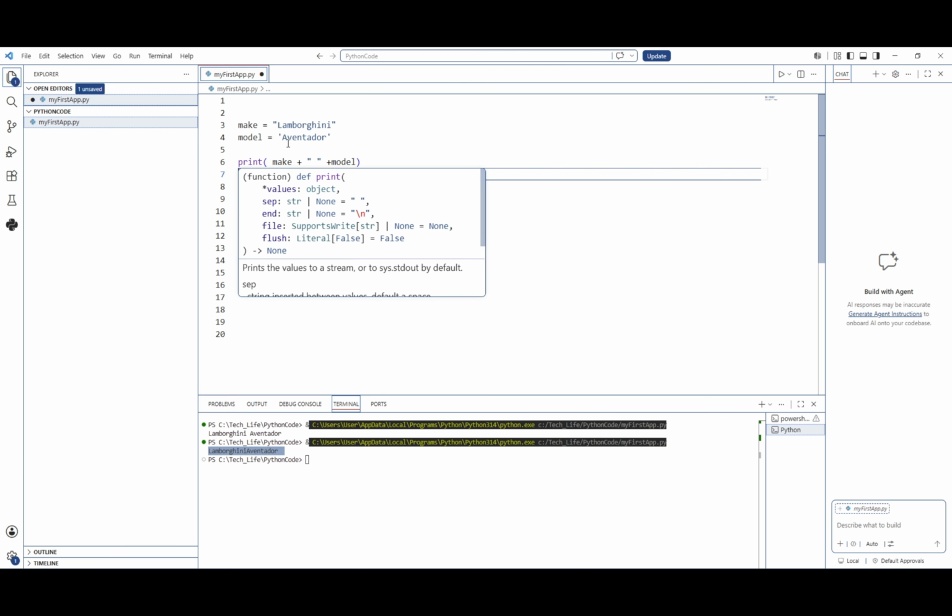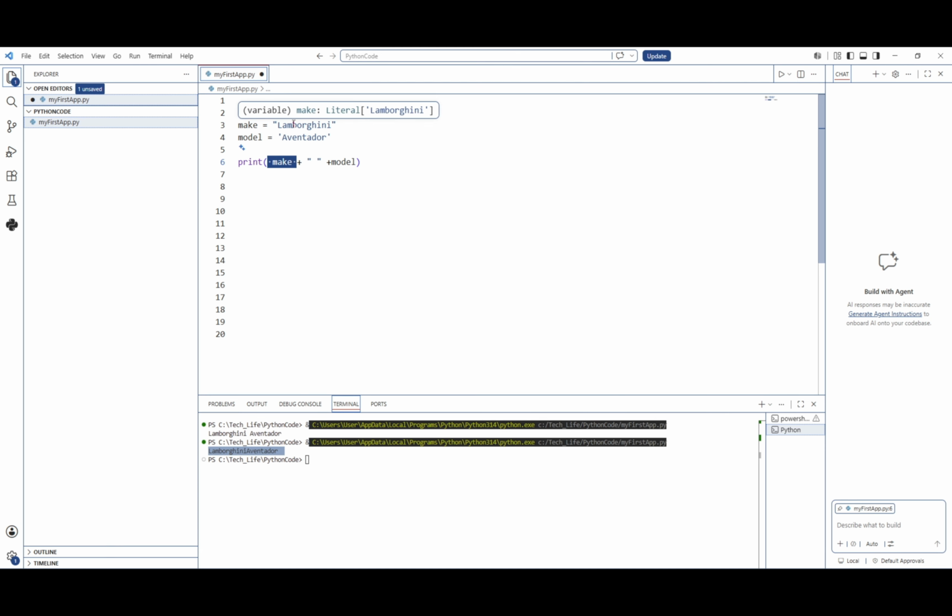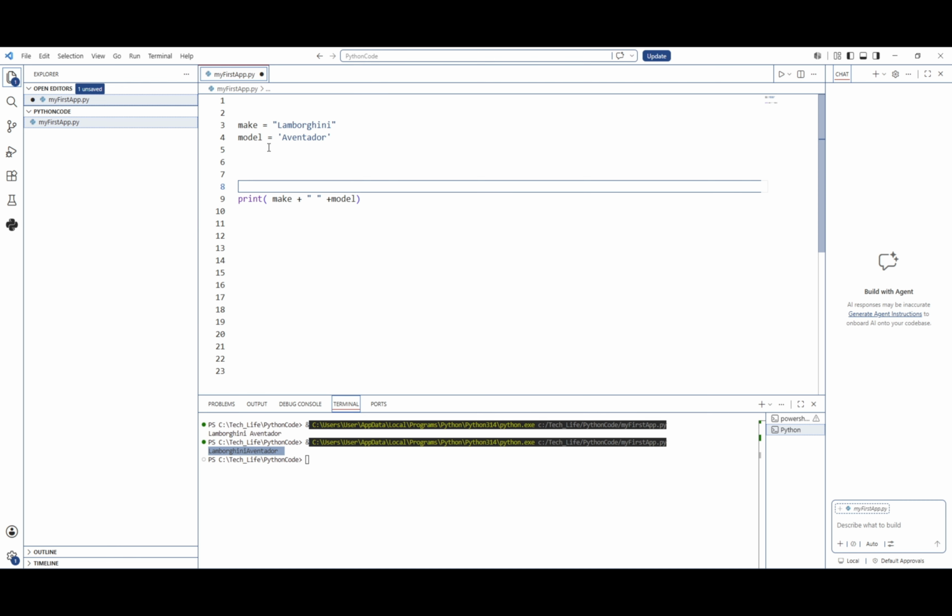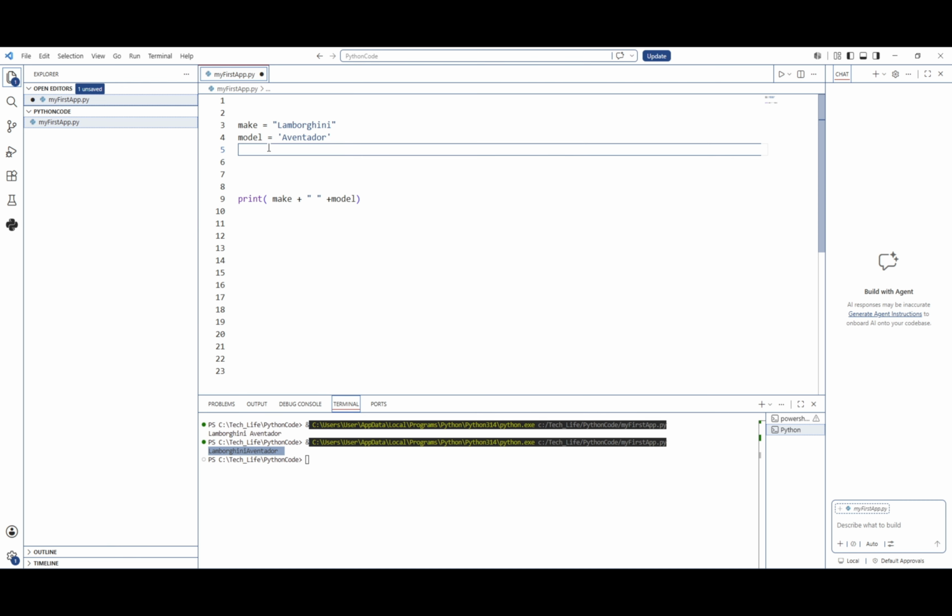So just a quick recap, this will output the value contained in make. It will insert a space, and then it will output the value contained in model. And it's fine to do it this way, but this is really an old-fashioned way of doing things. A new way of doing the exact same thing is to use formatted strings. In order to do that, we can firstly create another variable.